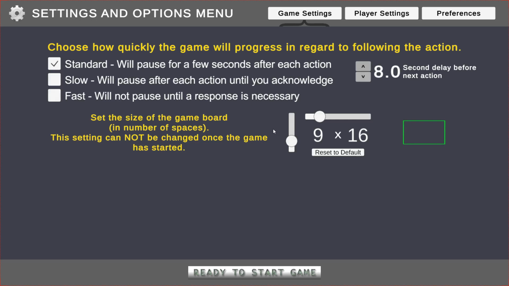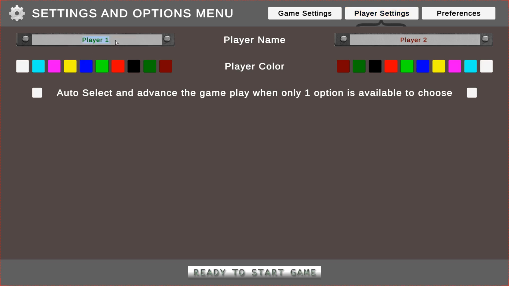You can change the game size if you want to make a smaller or bigger game board. We can go into our player and we can set who it is. It's me, and we'll play against the computer. Here, we'll call this the evil computer player. Alright, and you can set colors, of course. You can also set this option that allows the computer to make choices for you when there is no choice to be made. Like when there's obviously only one option out of your choices, we can tell it to go ahead and do that one option for us instead of making us pick it.